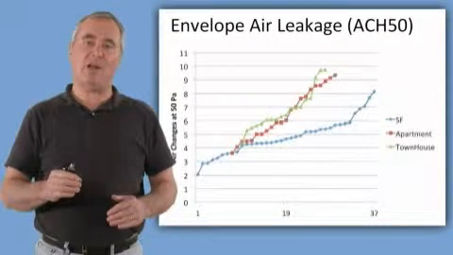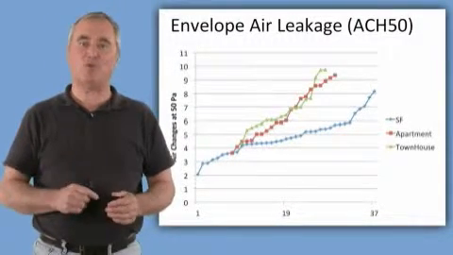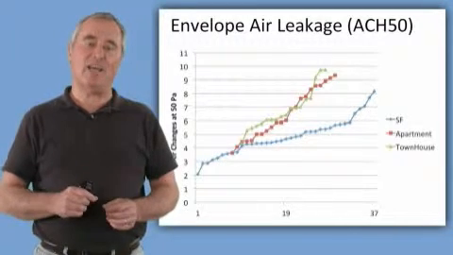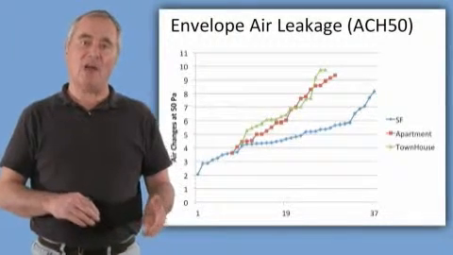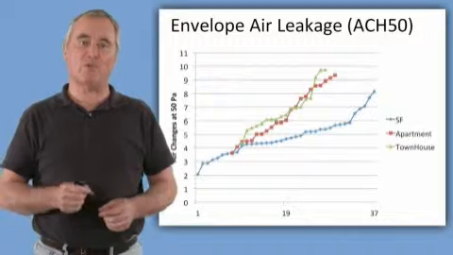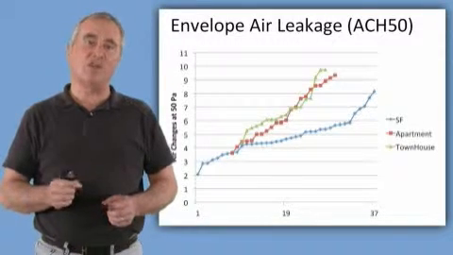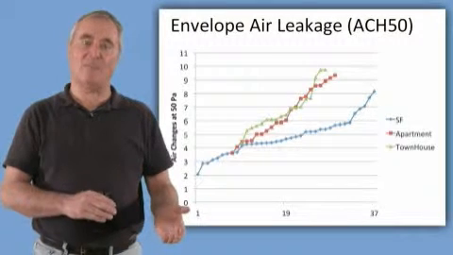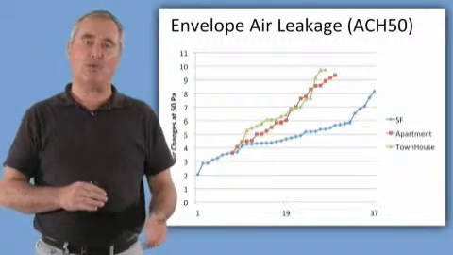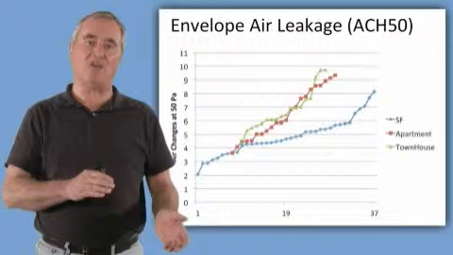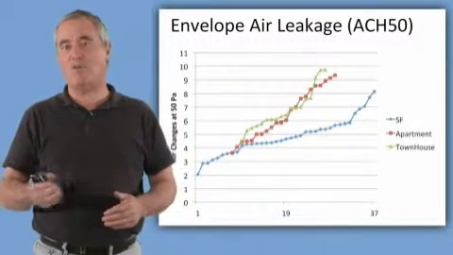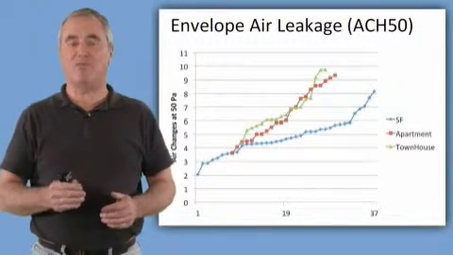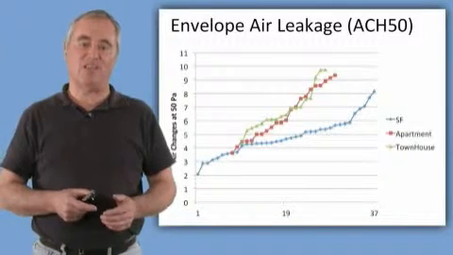So that tremendous variation in actual leakage makes it imperative that when we work on a house, we actually use the blower door to quantify it, so we know whether or not we're in a house that's relatively tight in that 1 to 3 air changes per hour at 50 range, or one that's loose over about 6 air changes per hour at 50 and needs significant air sealing.